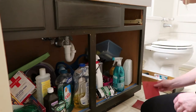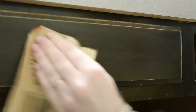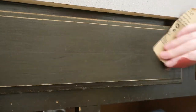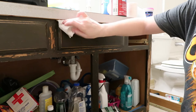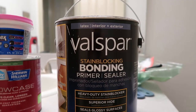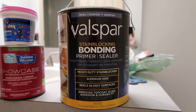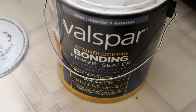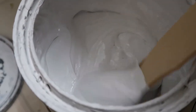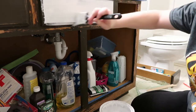I'm going to do it right this time and sand everything down. Now that I've got it sanded, I'm just taping off where the cabinet meets the wall so I don't get any paint on the wall itself. This is the primer I'm using — it's Valspar stain-blocking primer. It's really thick, almost as thick as glue. I use this on any kind of wood that I paint. You don't necessarily have to sand if you use this, but I always like to sand as a precaution so the paint stays on longer and I don't have any chipping.